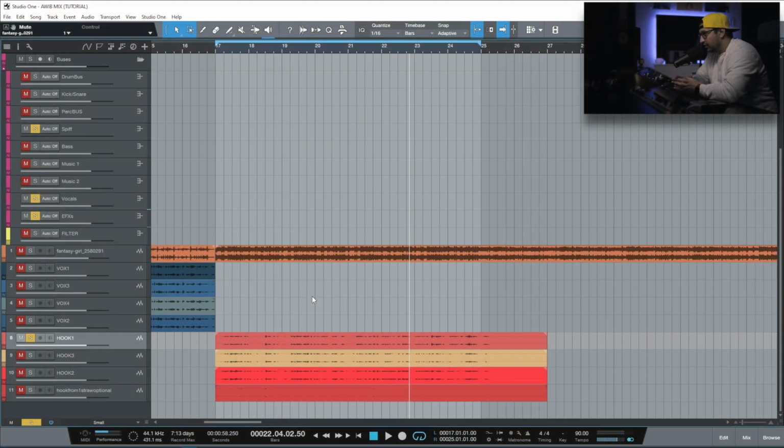The 5th version of MELODYNE was just released, and I think this brings some really cool features to the table that other pitch correction, pitch manipulation plugins are not doing right. I'm talking about S's and breaths, because I have to deal with a lot of trap vocals that are heavily pitch corrected. The one thing that I really don't like about most pitch correction plugins is how they deal with S's and how they deal with breaths. With the new MELODYNE algorithm that's fixed, it's really important that the S's are not pitch corrected. Now I want to show you those features.